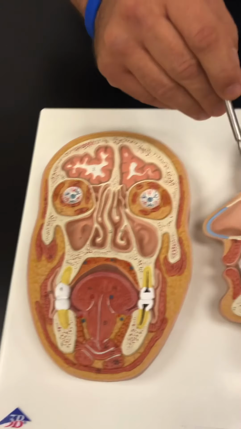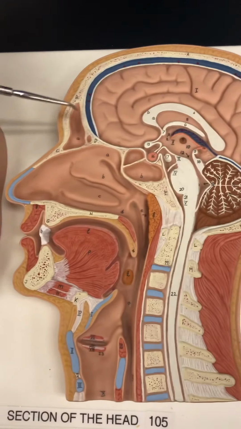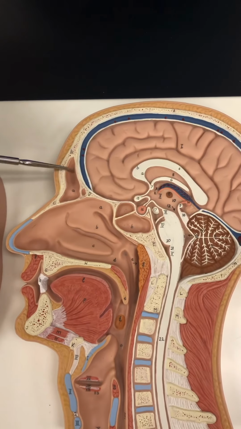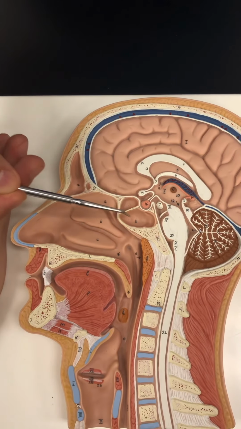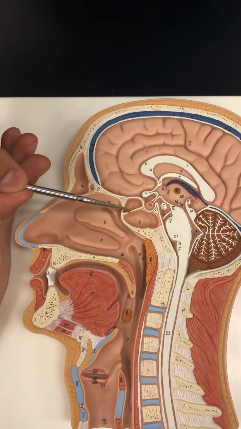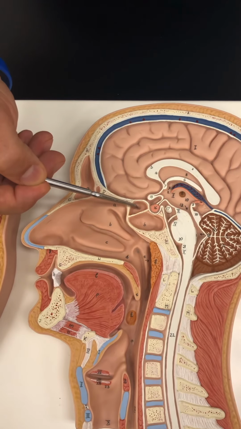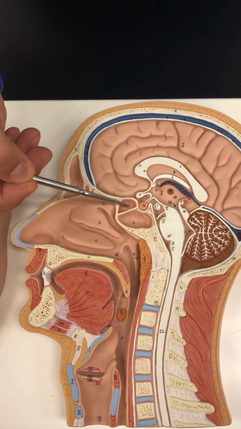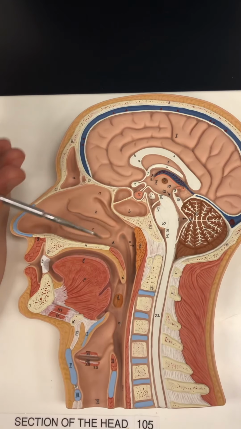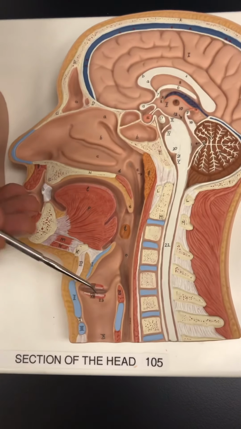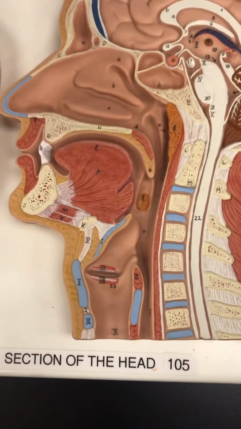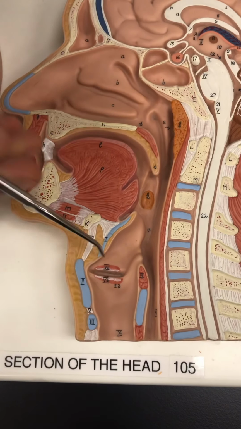So let's scan back over to this, finish up some sinuses. From this view, the sagittal view, we can see the frontal sinus, and we can see the sphenoid sinus. Now, this is a little septum in the sphenoid sinus, but this is all sphenoid sinus. So both of these are part of the sphenoid sinus, okay? Now, come down here, we'll look at this structure is called the larynx. I won't test that structure named the larynx, but the parts of it we need to know.